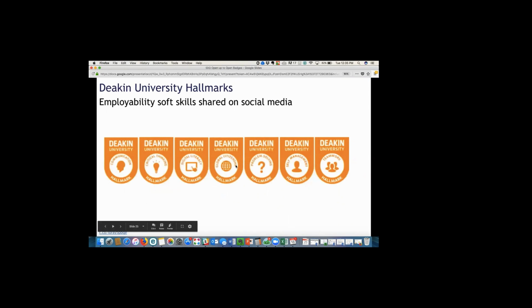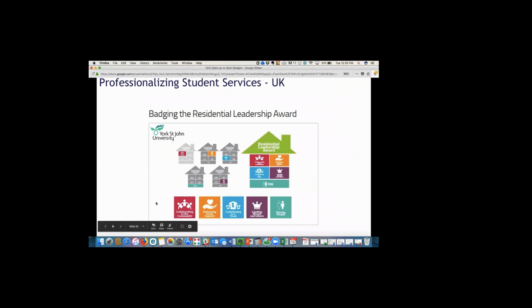And there's Deakin University. They're out of Australia, and they do a lot in badging, in this one particular called Deakin University Hallmarks. So that recognizes students who have been outstanding in their achievement at a course level. So capabilities that are key to employment success. Students actually apply for these, and they have to submit evidence that addresses the criteria and that they met the standards. But they're given out only to students who have done really well in the courses, and evidence is assessed by a panel of experts, and faculty and I think industry is also involved.